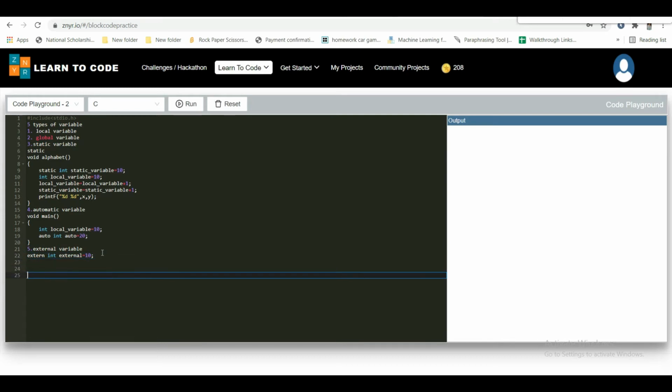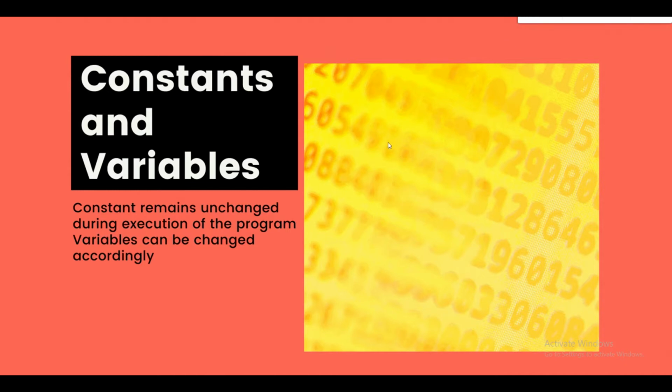And I forgot to tell you about a variable syntax. First write a data type, later give one space and give a variable name, whatever name you want to give. If you want to assign a value over here, just take equal to and assign the particular value, whichever value you feel like assigning. So we just completed discussing variables.